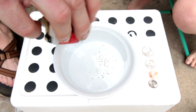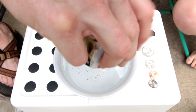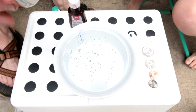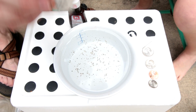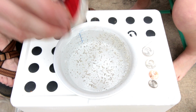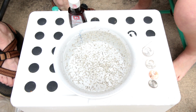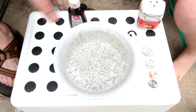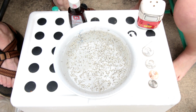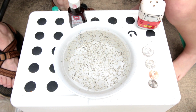And the surface tension of the water, you can tell it's still spinning too. The surface tension. I'll get a bunch on there so it shows up on the video better. Dude, you're gonna make a sneeze, man. The surface tension keeps that on top. Now, poke your finger in the middle. Alright, nothing really happened, right?